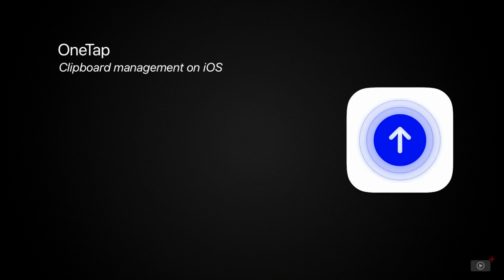Clipboard management on the iPhone and iPad has never been great. However, today I'm going to show you an application that I use myself that solves a lot of problems for me when I'm using those devices. OneTap allows you to store text, images, URLs and document links for quick pasting into applications via the keyboard. It's really useful. There's an awful lot to it and I want to fit everything into a tip video today. So let's get to it.